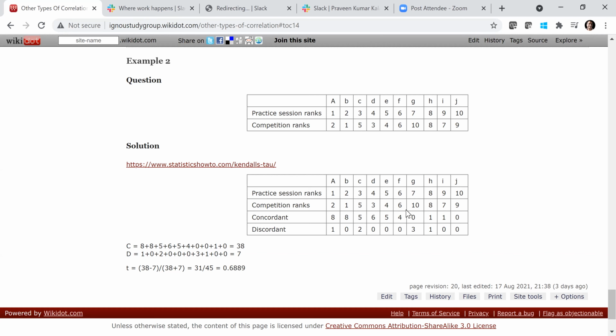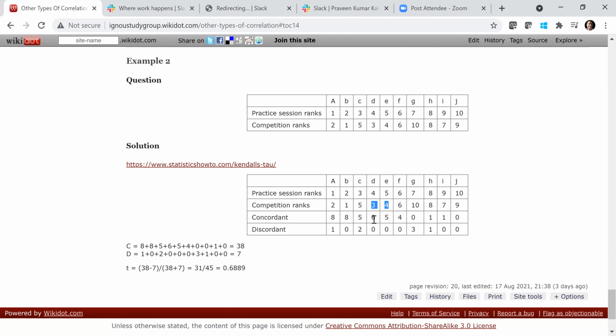So you can see this. So concentrate on this. How many people got rank greater than 5? I have 5 students who got rank greater than 5. Okay. So now how many students got rank less than 5? So now I have 2 students who got rank less than 5. So that means number of discordant is 2.